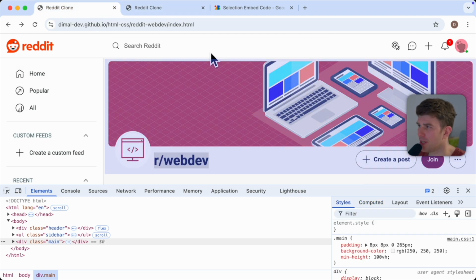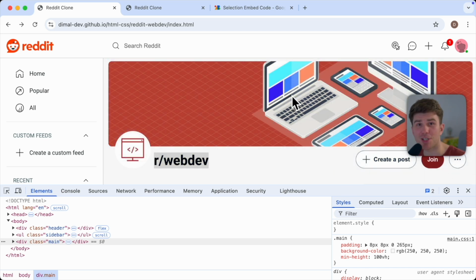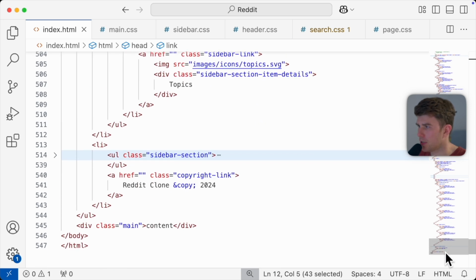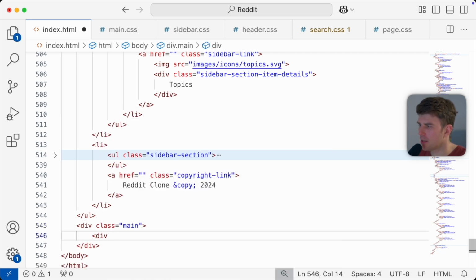Next, let's work on this part of the main component. It will be a smaller subcomponent that I suggest we call the main head. We can divide it in 2 parts, this big banner image and also this row of elements below the banner image. Okay, so for better code organization, I suggest that we put the code of this main subcomponent inside a container element as well. So inside the index.html file, let's scroll down here. And in the main div, we'll add another div that'll have the main head class.